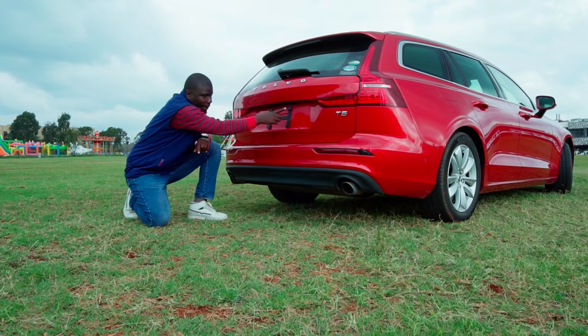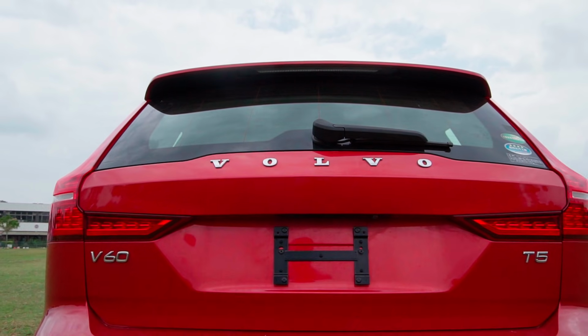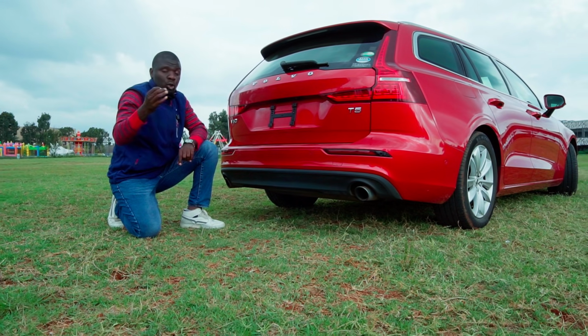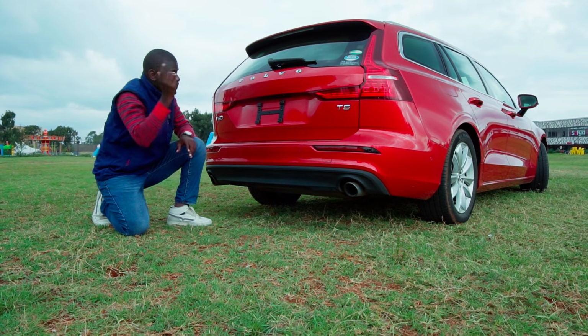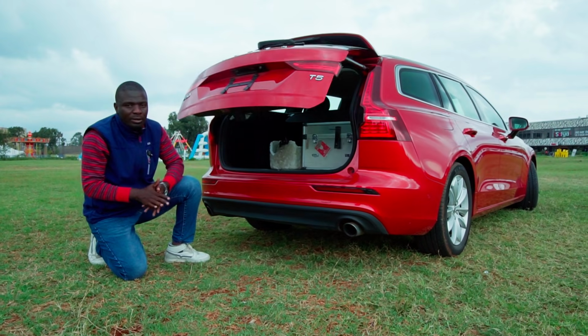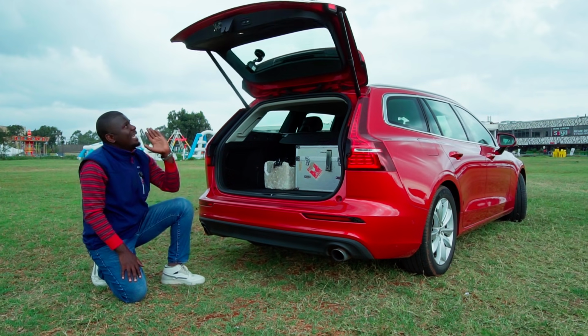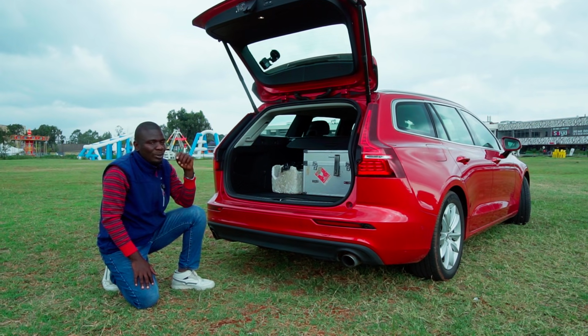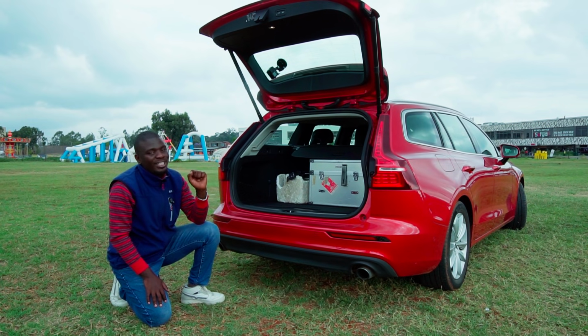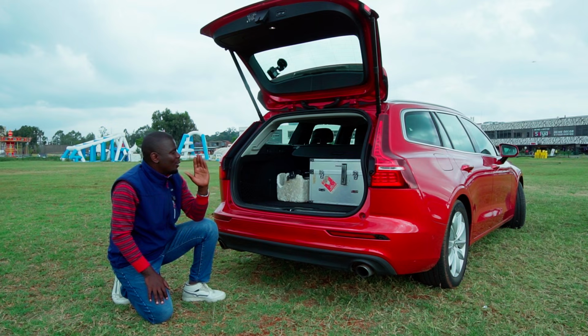And then now, at least we have a reverse camera, but we don't have a front-facing camera. You don't have a 360-degree camera. But again, those are optional, meaning if you buy a different trim, you'll be able to get that. This is the basic model of the Volvo V60. Now, the tailgate is electronic, which again is an option. There's a way you can get one with electronic feature to push it up. But this one is electronic, which is good.